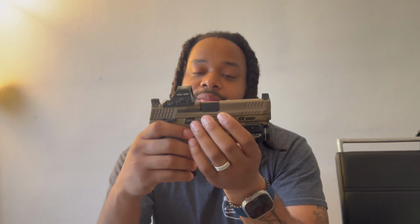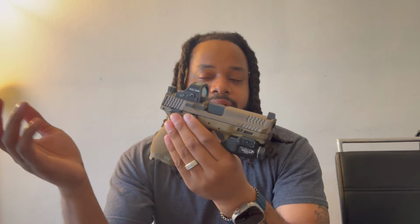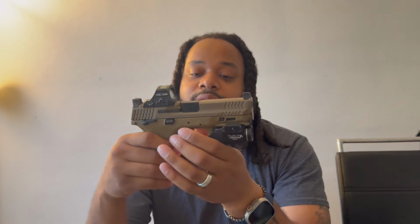The only drawback that I don't like about it is this witness hole up here, the loaded chamber indicator. I only don't like it because if you have a long range session, you get that blowback all on your optic glass. But that's neither here nor there. You keep your little rag or something, wipe it off, you're all good. And in a self-defense situation anyway, that blowback is not even going to matter, because you're going to do what you've got to do, and probably won't even see any blowback on it at all.